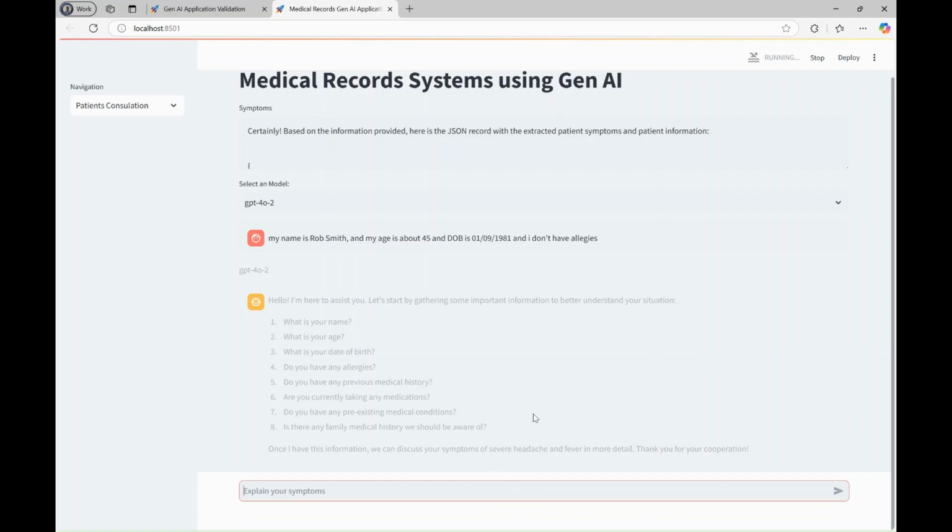Let's wait for it to respond. So pretty much, as it's loading up, the idea here is how can we look at the existing EMR, or the medical prescription way of doctor's consultation, and how can we change this?